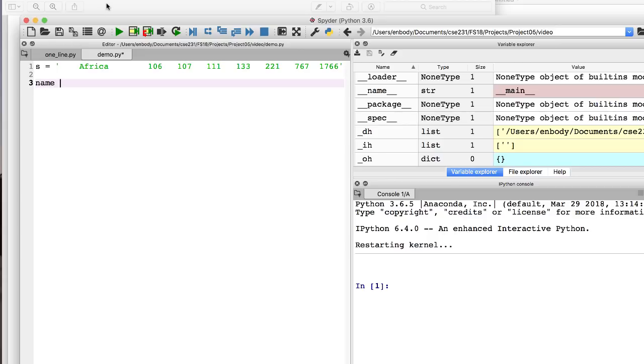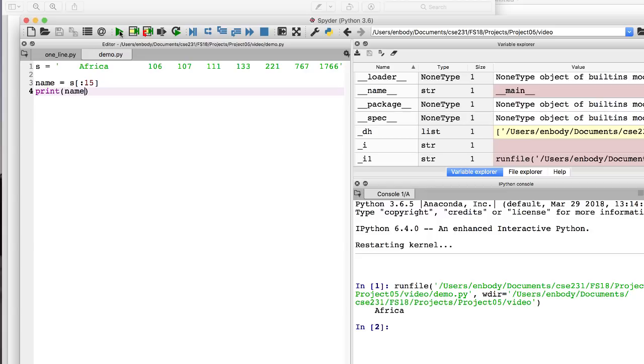Well, in our specifications, it said that that's the first 15 characters. So does that work? And you can see over here on the right that, yep, I was able to extract out Africa and print it.